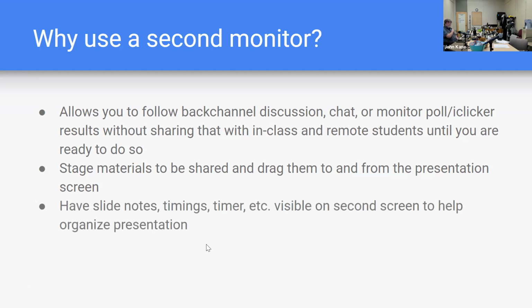Also, if you happen to be using slide notes, I generally don't, I probably should do it more, but if you have slide notes, or if you're doing a presentation which is very short and there's a lot of information you want to have, you might put some timings on the slides. You might have a timer active so that you could monitor that, again, to help maintain the pacing. One of the cases where we did that is Rebecca and I did a panel with 5 people at the Online Learning Consortium conference a week before Thanksgiving.